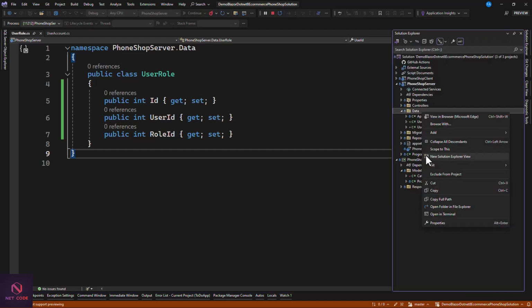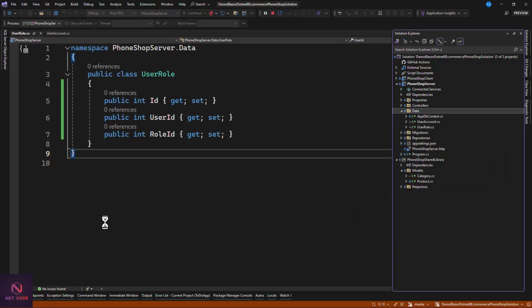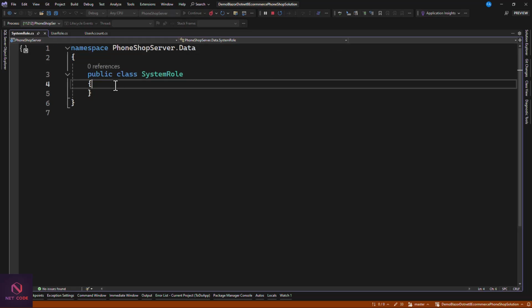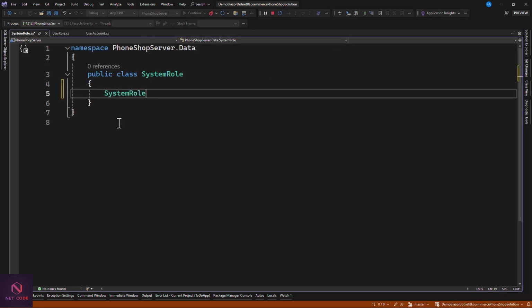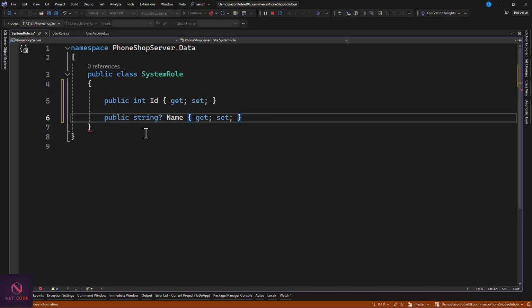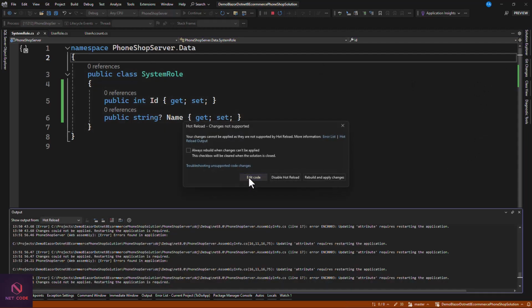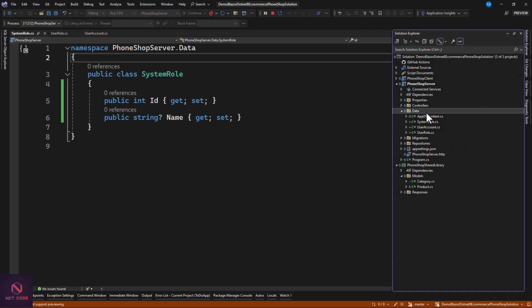You can include the property, you can include more, but for now we're going to have SystemRow. This time we're going to have the RowId and then the RowName. The RowId here by default is going to be the primary key, and we have just the RowName. This is what we have. Okay, now you have RowId and RowName. So these are the models that we need for the authentication solution, and you can see we have them in here.